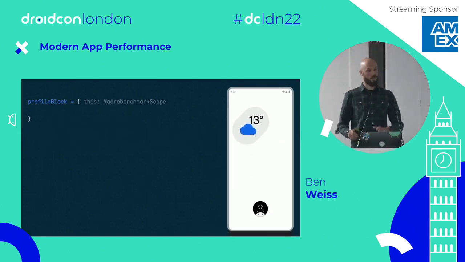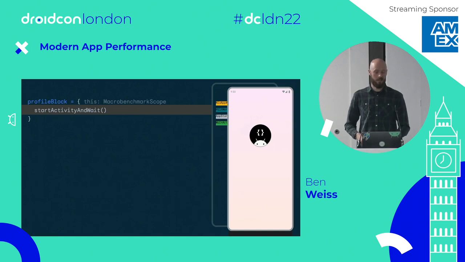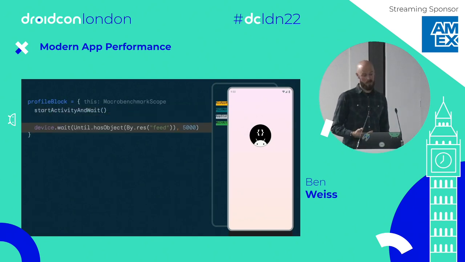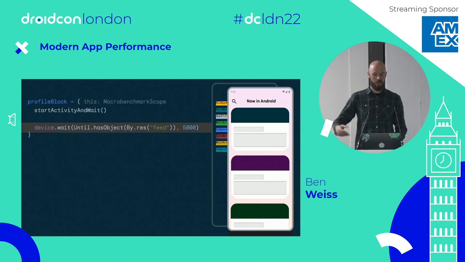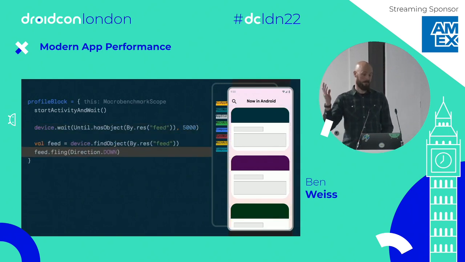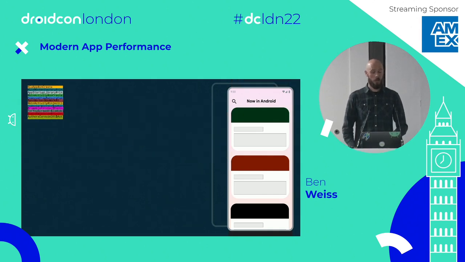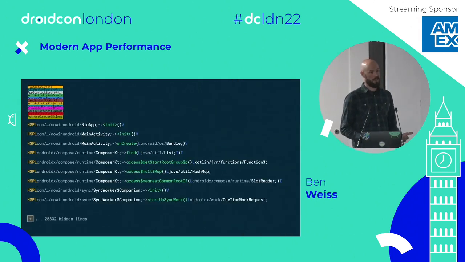So what we're doing for now in Android, for the app, we're basically saying start activity and wait. So the first frame is drawn, the data is being collected in the background, and then we go on and say we're waiting until the feed's ready, more data is being collected, we then find that feed, and once we found it, we can fling it. So that's a scroll, we just go through that, and from there, all that data is being collected still in the background. And all the data that has been collected makes up the baseline profile, which essentially, you can read it, but I wouldn't want to write this. Yeah. But luckily, you don't have to.